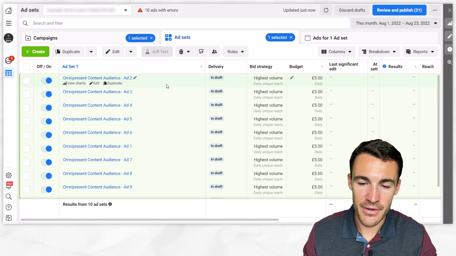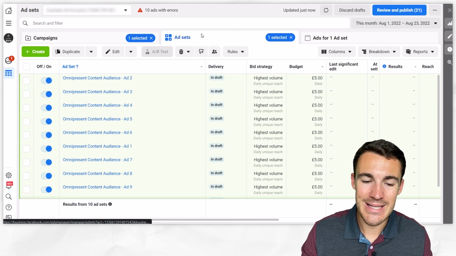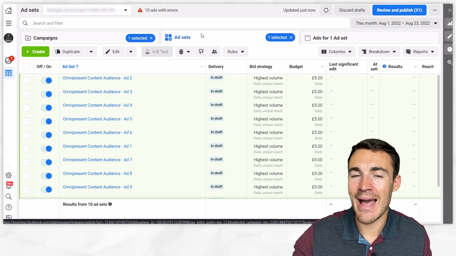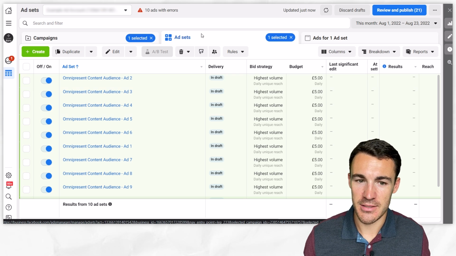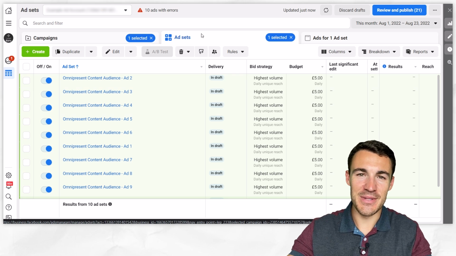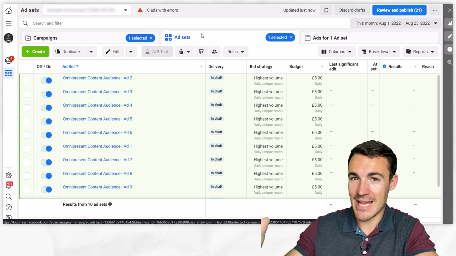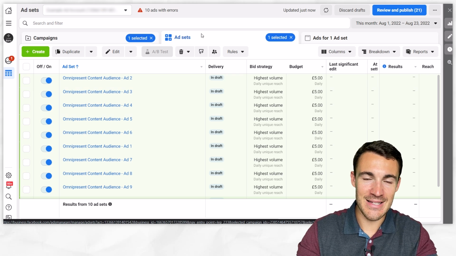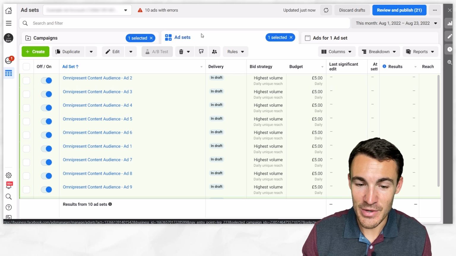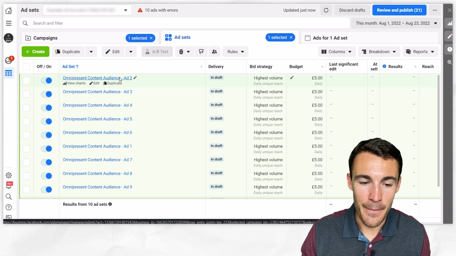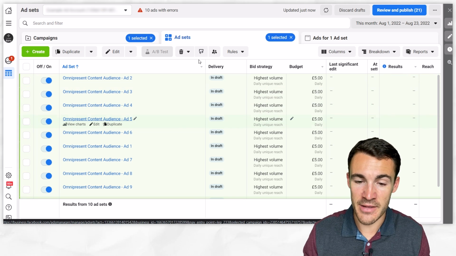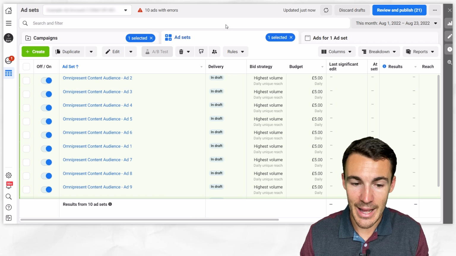But what's different about every single ad set is it's going to have a unique ad which features a piece of content. So that's very, very different. Whereas before we had ad sets with different target audiences but the same ads, now we've got ad sets with the same target audience but different ads. And the reason, as I said, is we want to make sure that people in this audience see ad 2 and they see ad 3 and they see ad 4 and they see ad 5, and this is how we can force this to happen.